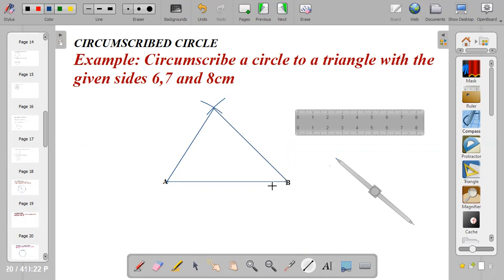So we've been able to draw the triangle. The next thing to do is to bisect the sides of the triangle in order to be able to circumscribe. Let me name the third point as point C. So this is triangle ABC. A triangle has three sides: AB, AC, and BC. So you can pick two sides of the triangle to bisect. Today I'm going to pick side AC.